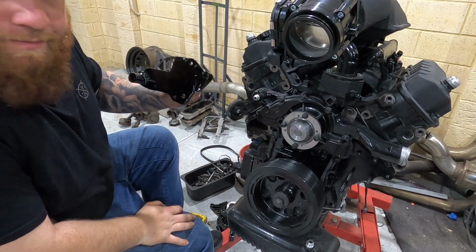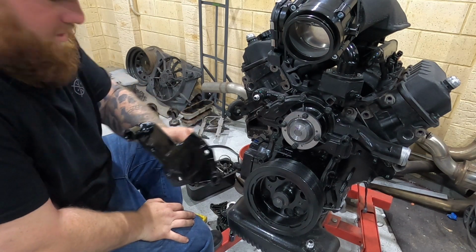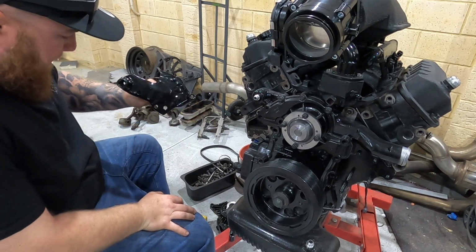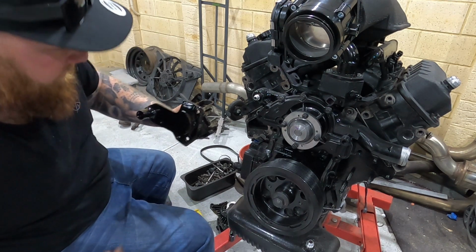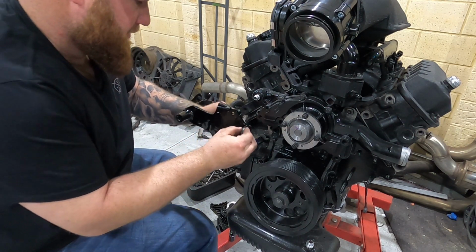So I got my bracket. We're going to bolt it on like it's a fresh install. Everything's apart in pieces. So I'm going to start with this one here.